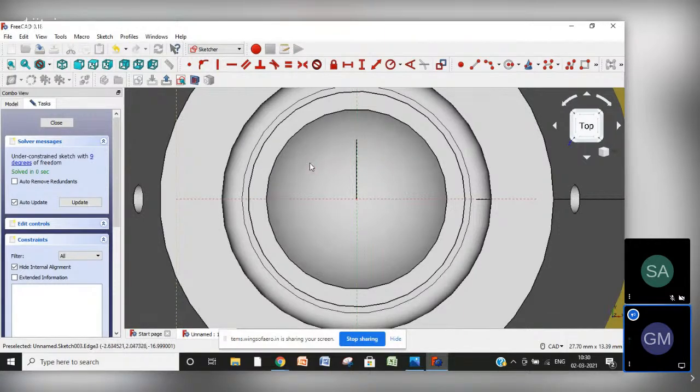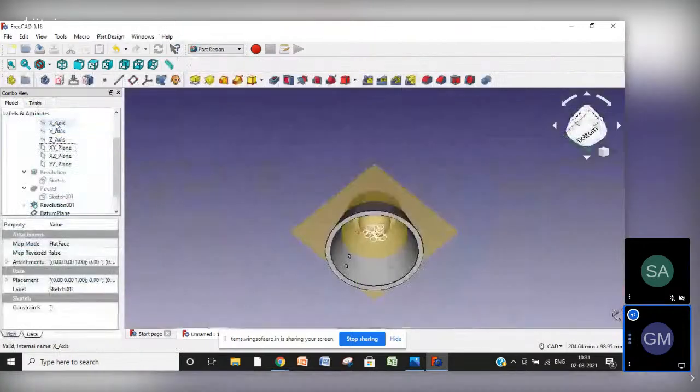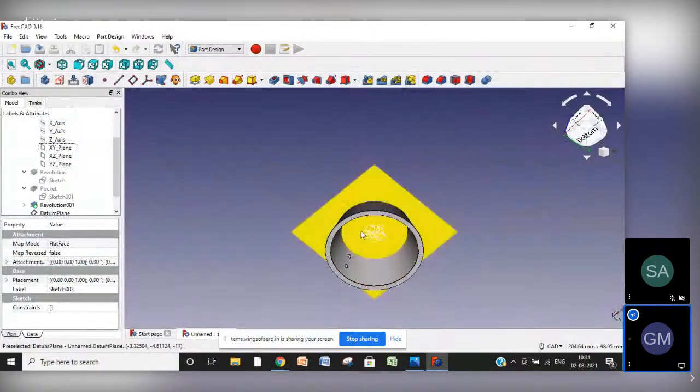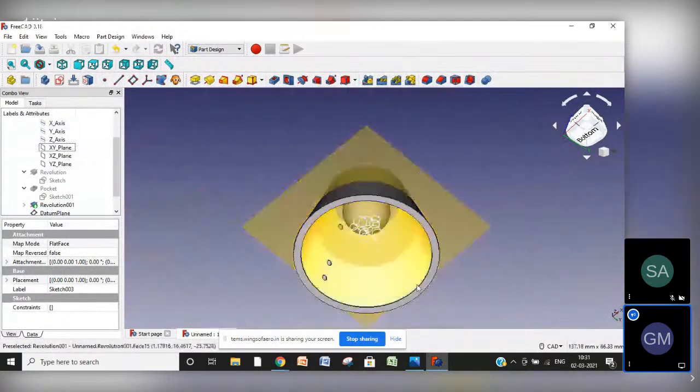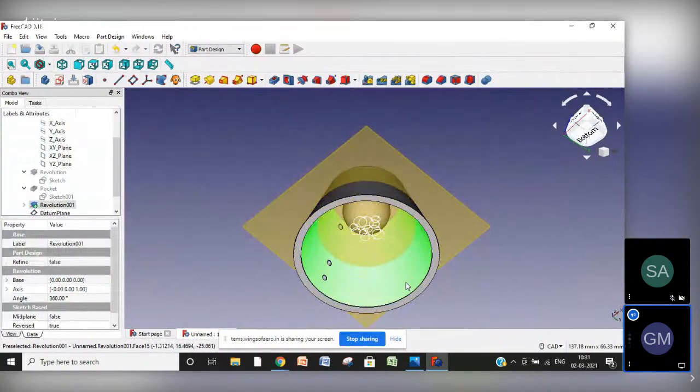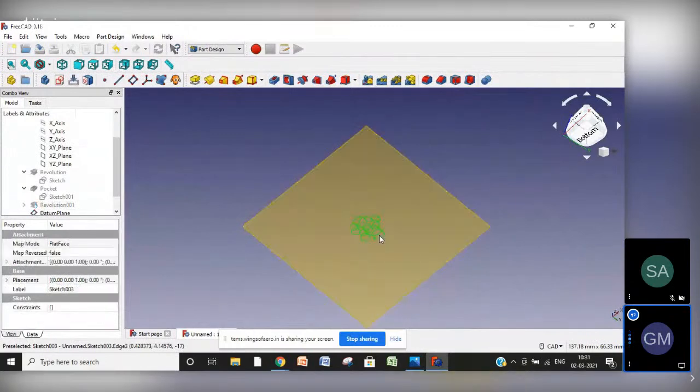Randomly, I am making a few circles out there. There might be some small and some close. You can see. What will I do? Just hide this and enter into the sketch again to edit it.